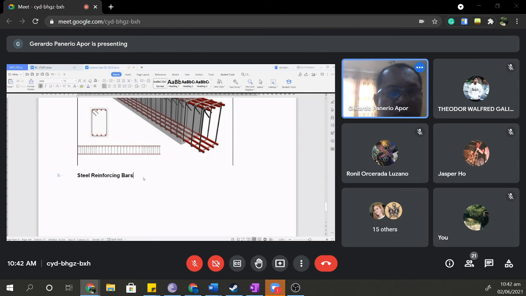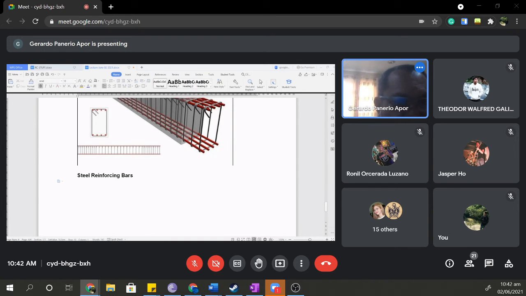Okay, reinforcing bar. Again, we'll use the reinforcing steel bars. Steel bars. Okay, reinforcing steel bars.